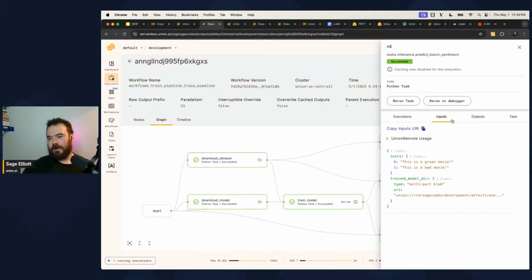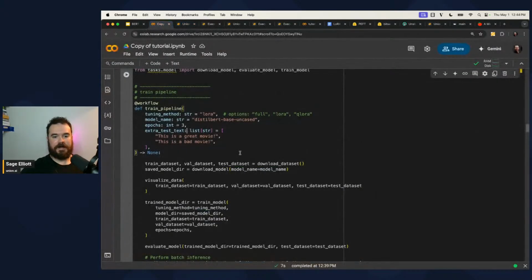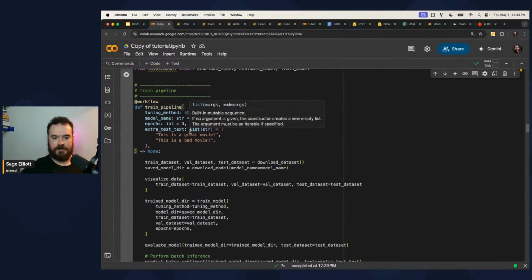Pretty obvious what those would belong to, but potentially if my model was awful, I would get results that I wasn't expecting. And I can see that I get the different labels returned, and it's actually pretty high confidence. But I like to have a step where I can pass in data that I know isn't even in the training data set at all, or even close to it, and see how it performs. So I like having an extra step, and that's what this extra test data is doing.